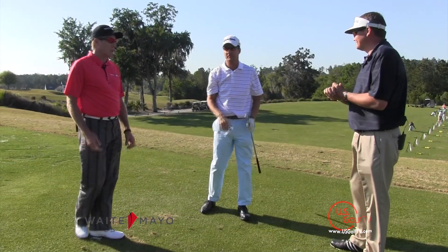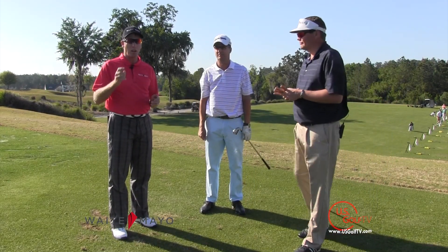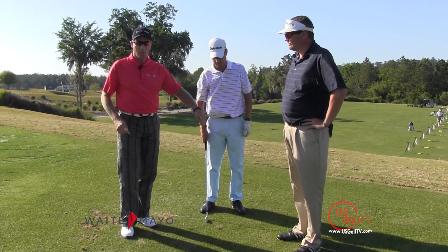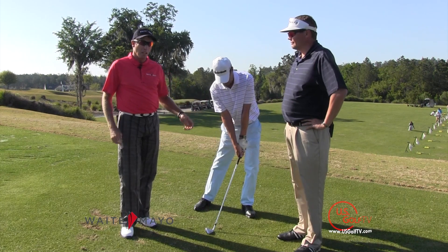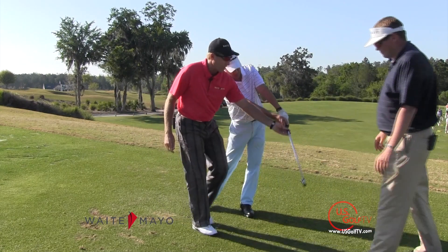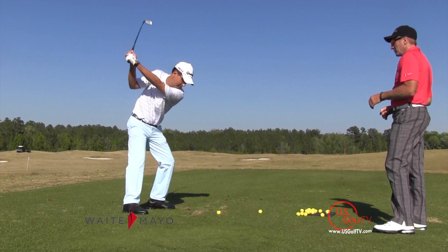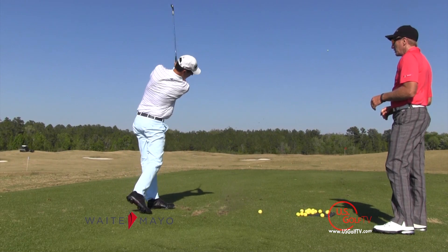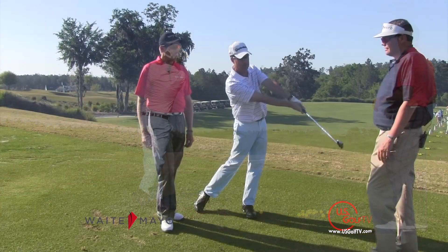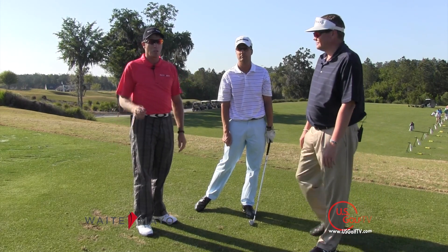Okay, so remember — this is a drill — but to draw the ball we need a rightward path. So we're going to have the weight forward, we're going to have the handle forward, we're going to raise the handle a little bit, and through impact he's also going to keep raising the handle going out and up. That's going to keep throwing the path out. He's not going to try to draw the ball by rotating the face, so he's going to keep those wrists very stable. If you do that, you are guaranteed to get a rightward path, which is going to help you draw the ball.